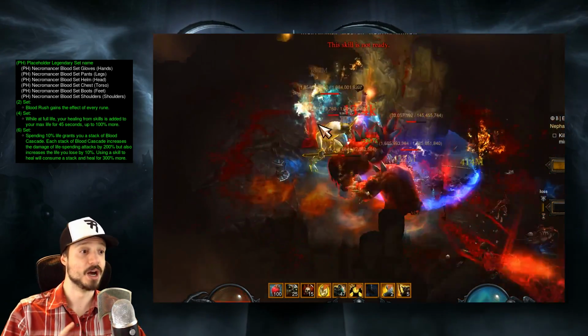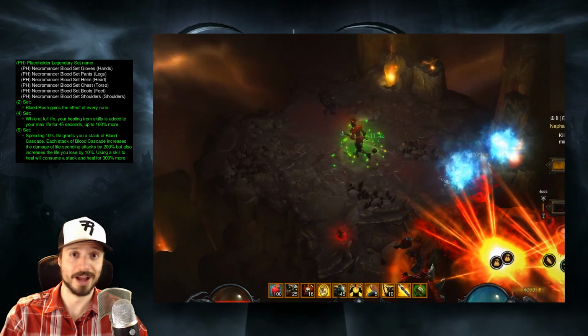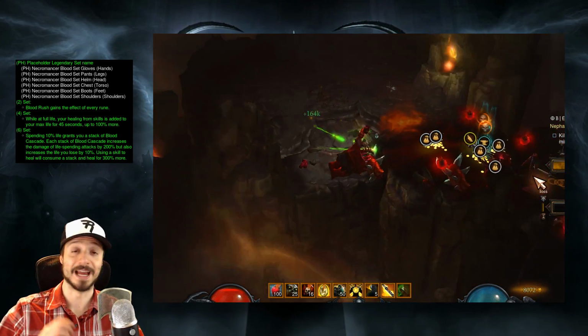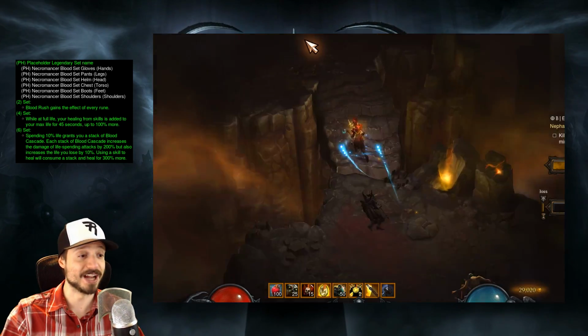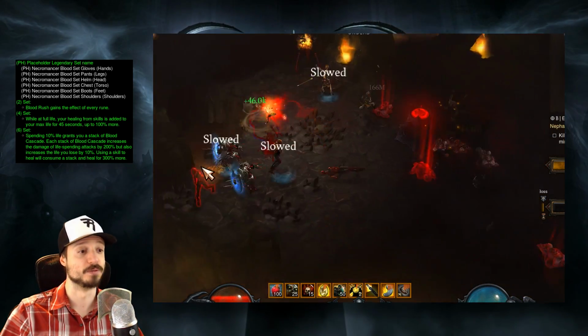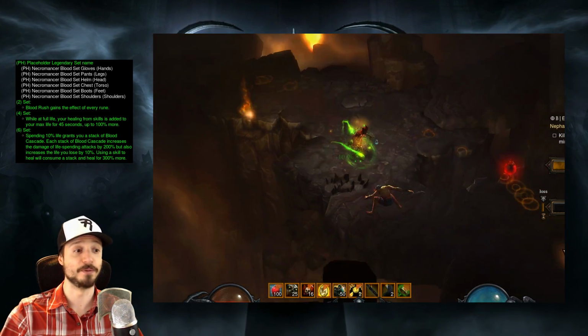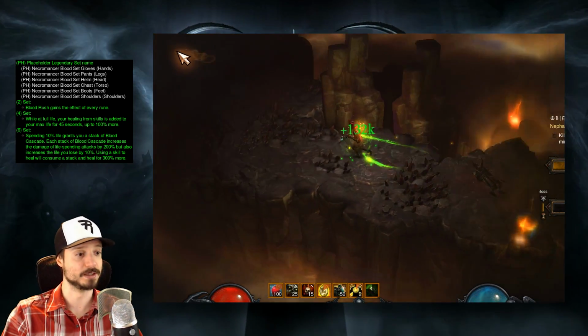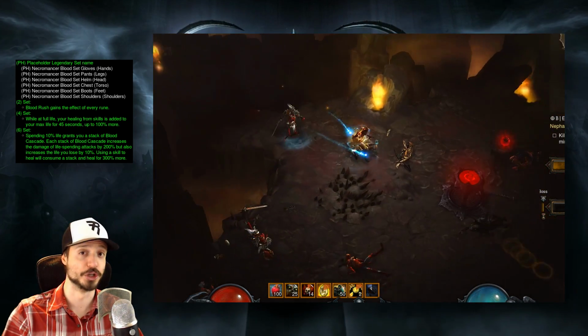4-piece bonus, while at full life, your healing from skills is added to your max life for 45 seconds, up to 100% more. This allows us to effectively double our health. And the 6-piece, spending 10% life, grants you a stack of Blood Cascade. Each stack of Blood Cascade increases the damage of life-spending attacks by 200%, but also increases the life you lose by 10%. Using a skill to heal will consume a stack and heal for 300% more.